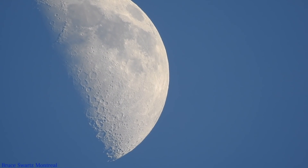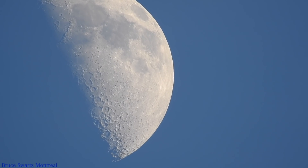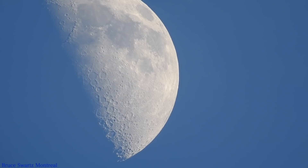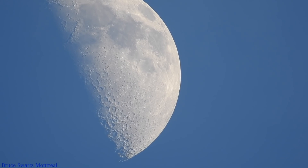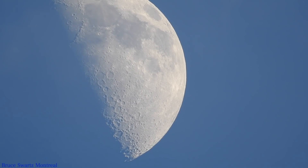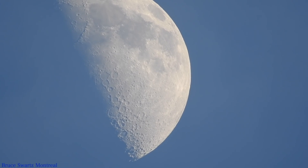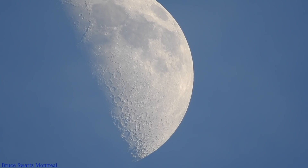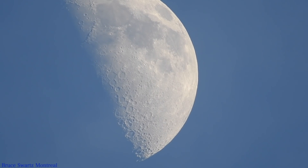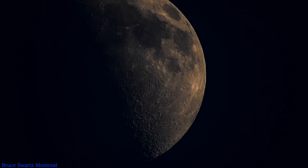Always nice to see that terminator line. A lot of you ask me why we're seeing blue on the edge of the moon. Quite simply, the light is bending itself around the edge — an optical illusion obviously — but who's saying there's no atmosphere around the moon? This is clearly a blue sky. This is daytime footage. Let me descend the exposure and show you what it looks like in the middle of the afternoon.